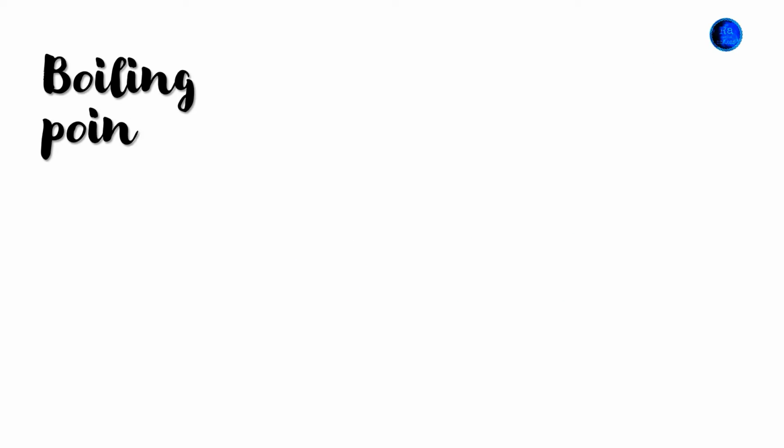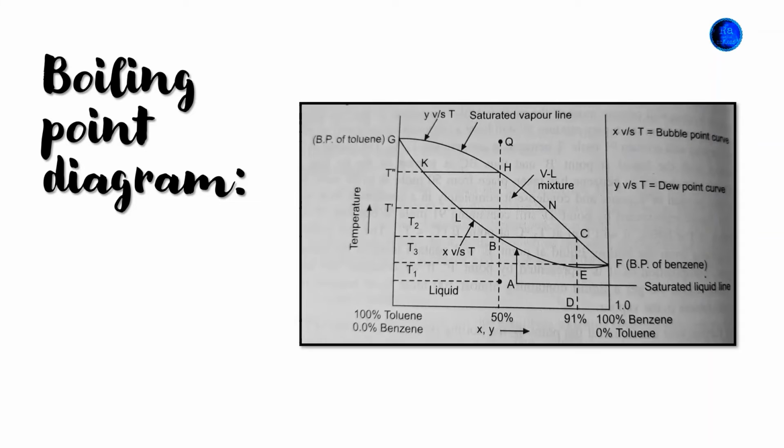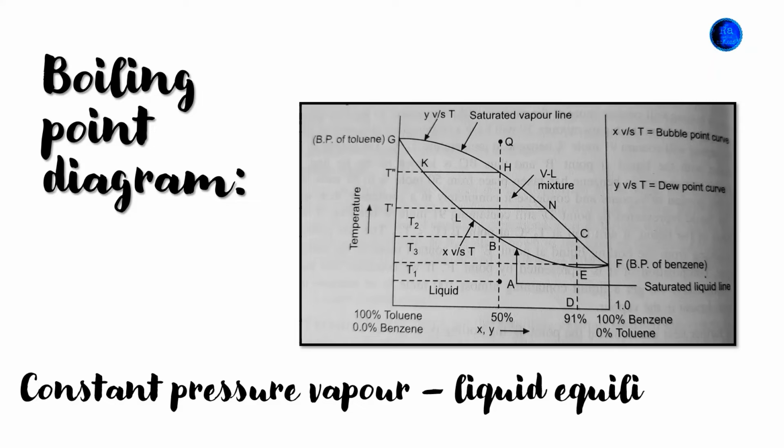Boiling point diagram. It is used to show the equilibrium vapor and liquid phase compositions, that is Y and X, change with temperature. Here in this figure, the mixture handled consists of benzene, a more volatile component, and toluene, a less volatile, heavier component. The composition of the mixture is plotted as abscissa in terms of the mole fraction of the more volatile component, and the temperature of the mixture is plotted as ordinate.